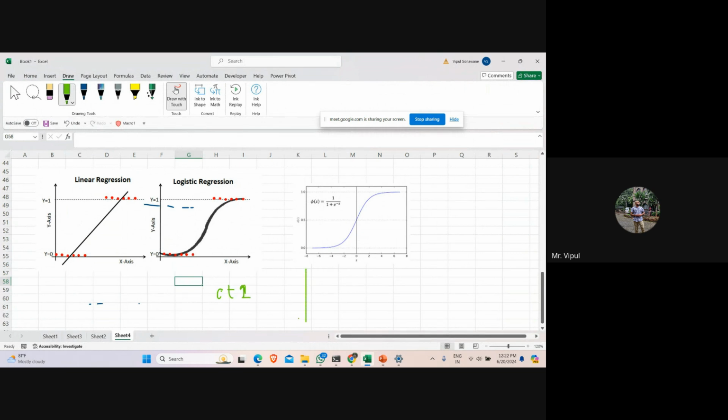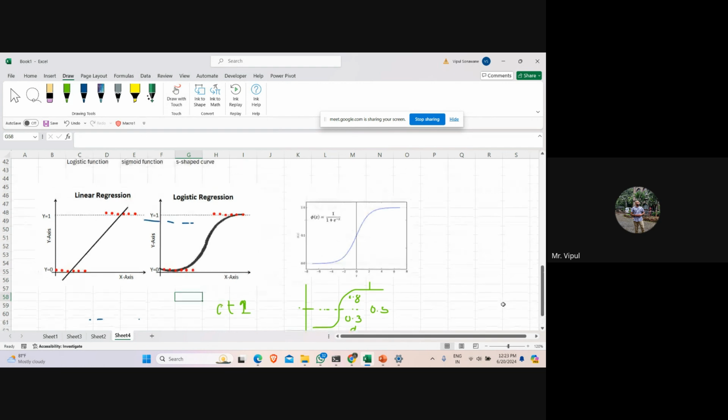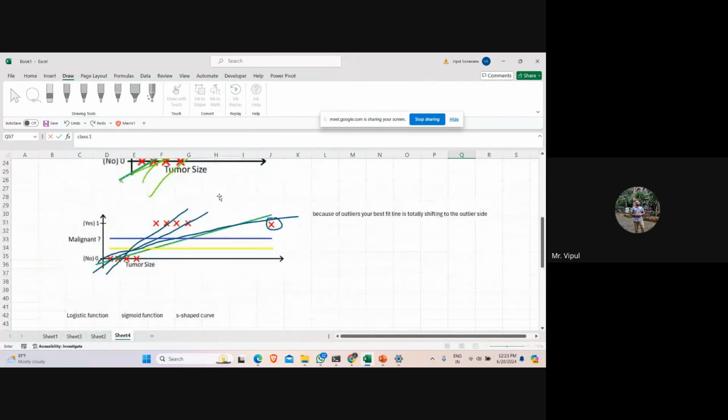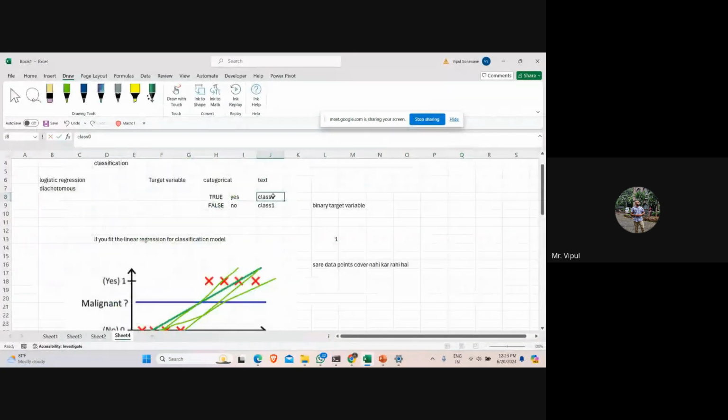तो सारे डेटा पॉइंट्स प्रोबेबिलिटी में कन्वर्ट होंगे, क्लास 1 क्लास 0। तो कुछ डेटा पॉइंट की प्रोबेबिलिटी 0.8 रहेगी, कुछ की 0.3 रहेगी। So we set the threshold 0.5. अगर डेटा की probability greater than 0.5 है, तो वो क्लास 1 में जाएगा, यहाँ पे क्लास 1 प्रेडिक्शन में जाएगा over here.